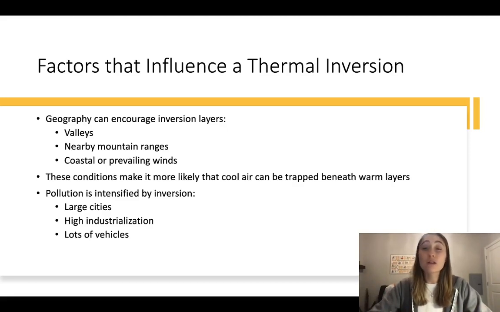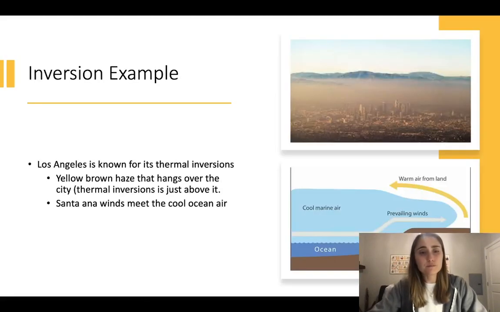Thermal inversions really aren't problematic for people. The problem is the pollution that gets trapped in that inversion layer, just like you saw in the London smog example. That's where it's largely problematic. Thermal inversions themselves, minus the pollution, really don't have any negative impacts and will clear up on their own. There's nothing that needs to be done. It's just a weather phenomenon.